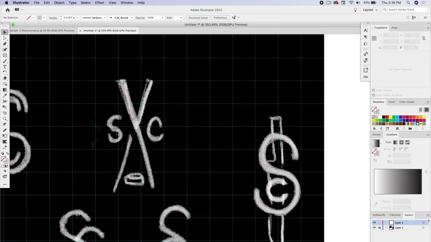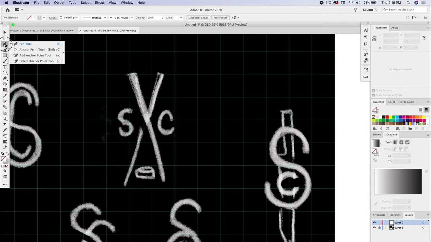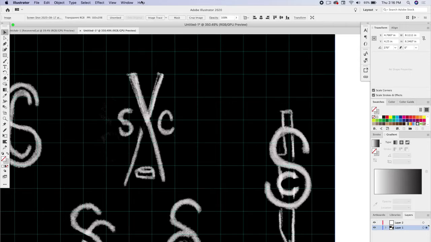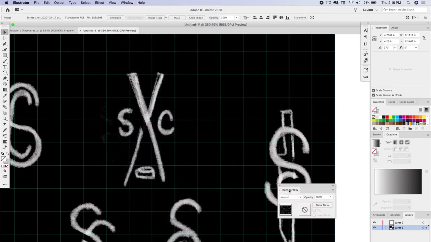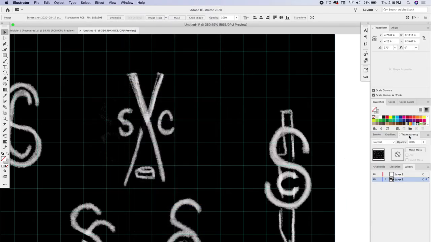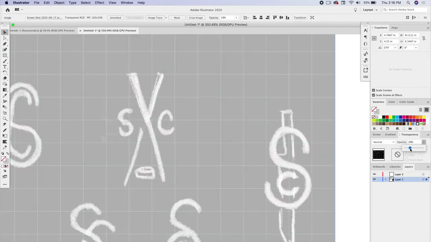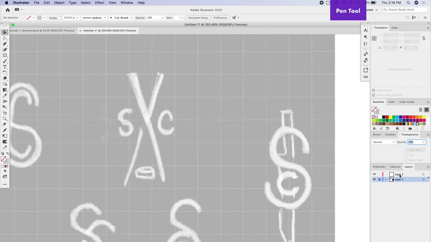Pop it around. So here we are. I'm going to get my pen tool, and I can even reduce the transparency on this layer. I might have to unlock it to reduce the transparency. Let's get my transparency window. I don't know why that's not on there by default. That's no problem because I can add it and just reduce the opacity so I can see a little bit more of my vector work. Relock that layer and let's begin.